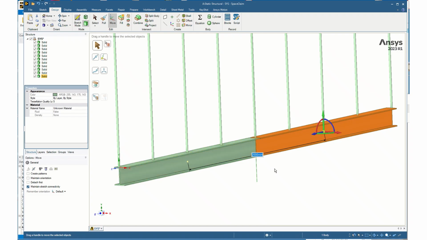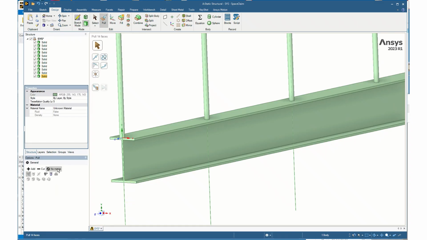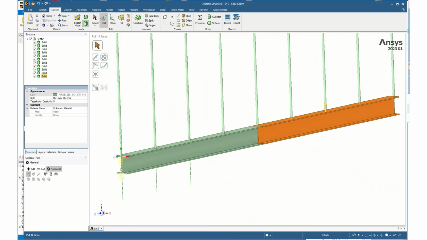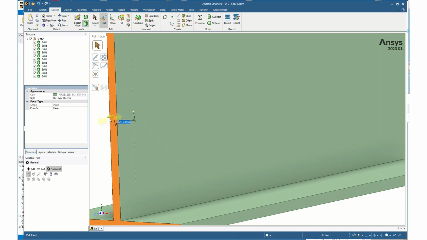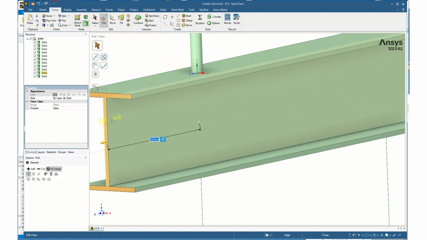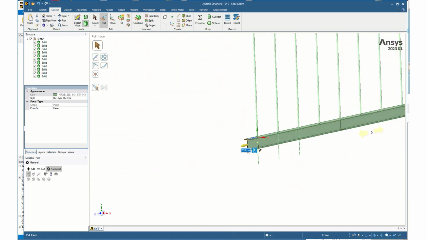Now, in terms of the Therian stuff, it likes to have these ends extend half the distance out past the end of the beam. So I'm actually going to pull this again, but pull it in the other direction. So I'll come here to the pull tool. I'll make sure I'm on no merge, and I'll pick this face. Probably have to zoom in a little bit again to make sure I get the right face. I can click that face. I can come up here and I'll pull this, and half the distance would be 250 millimeters. So I'll type in 250, enter. And now my beam extends out past the vertical holding rod like it's supposed to.